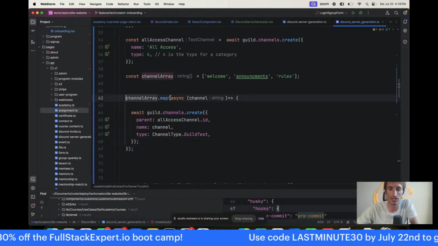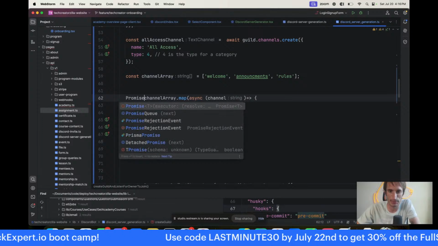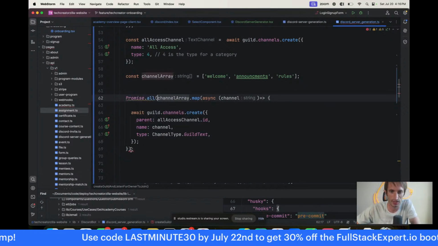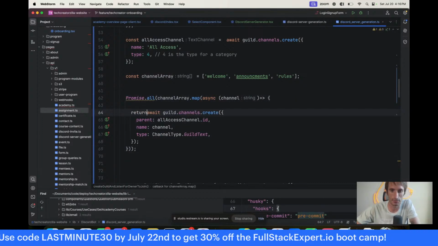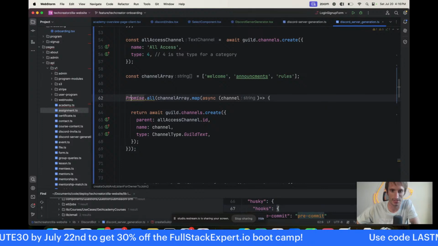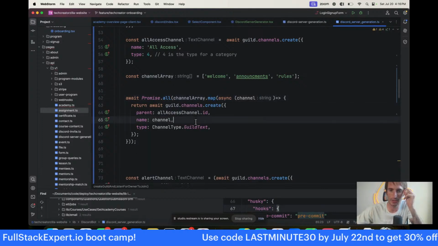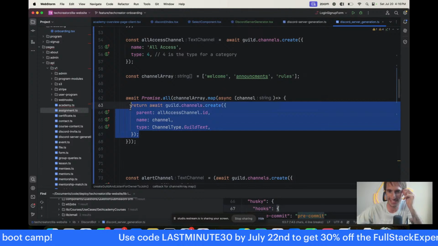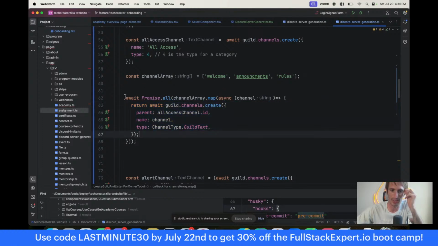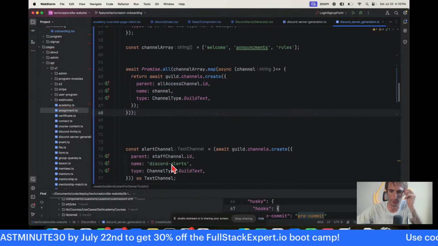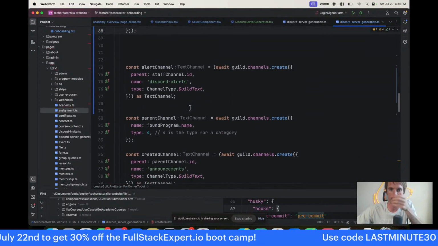So we do want to make sure that this actually runs first. So what we want to say is promise.all. We want to make sure all of these run. We're going to put a return here, and we can slap an await here. Why we do this is this is an asynchronous call, and we want to make sure that this is done before we go down further. So that's going to be the other thing that we want to do here.